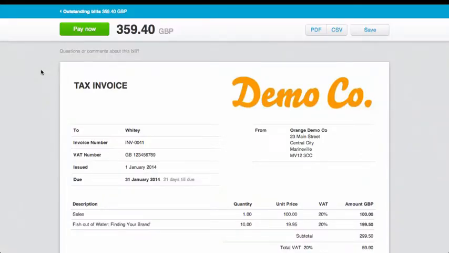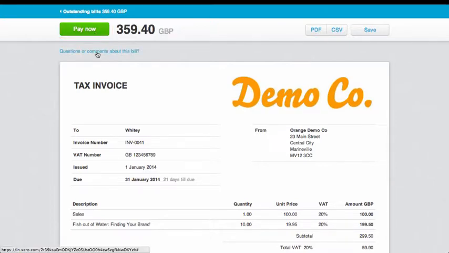A link on the email takes the customer to an online view of the invoice, which we can see on screen now. If you have set up payment services such as PayPal, for example, the customer may click the Pay Now button to pay the invoice immediately, and that will be updated against the invoice within your Xero organization.